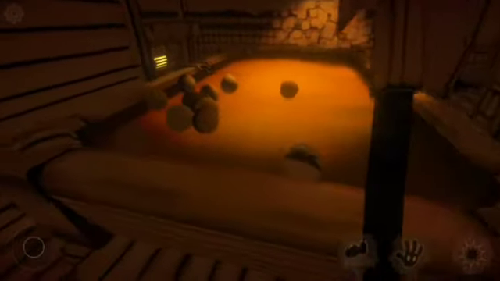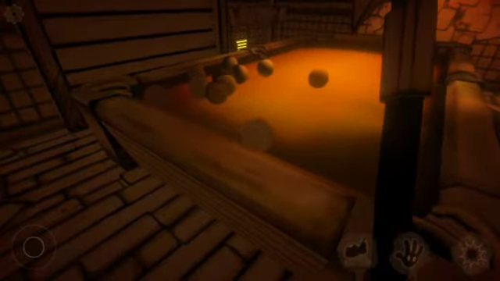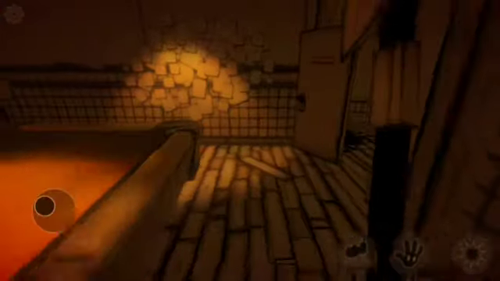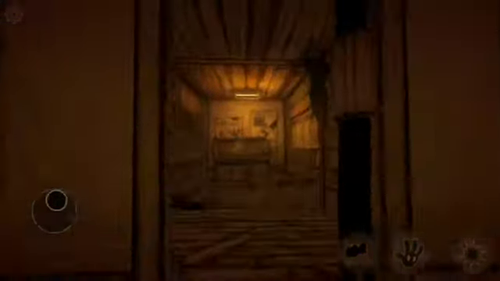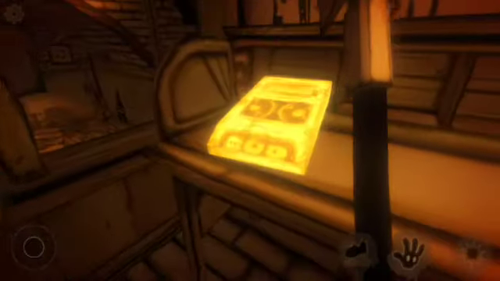Here it is. I broke it. Oh, it's gone. Alright, not playing around. What's that up here? Oh, that was a nice view. I'm gonna keep looking places. There's a trash can right here, but there's nothing here besides paper.